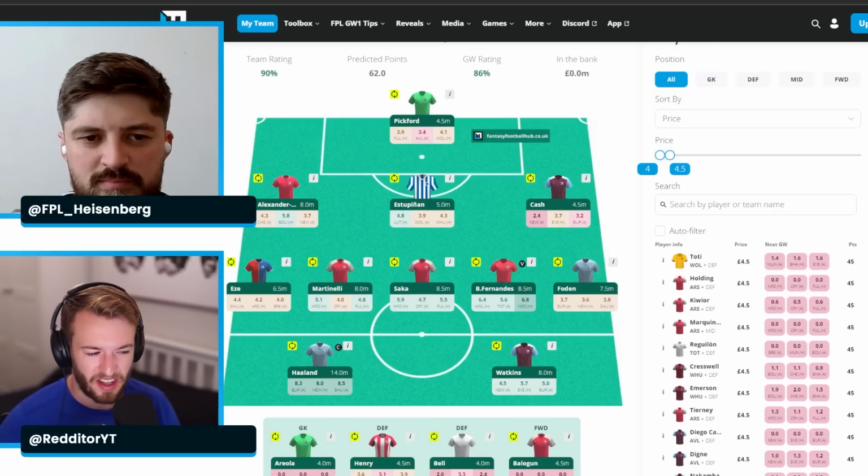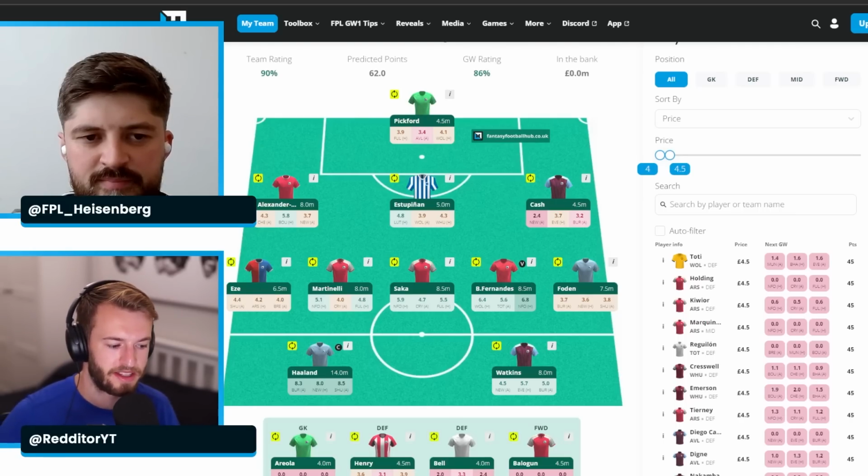As you said, the likes of a Foden in there, Cash, game week 1, don't have the highest predicted points. We can see Eze there at only a 4.4. Definitely some players that have higher predicted points, but I like the fact that you've gone with a few little differentials that could be very fruitful come game week 1. And obviously this is a long way out from the start of the season.